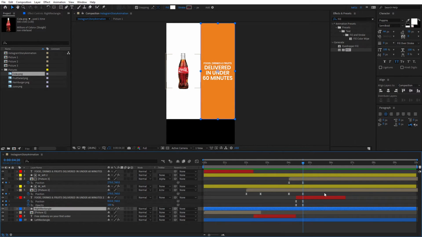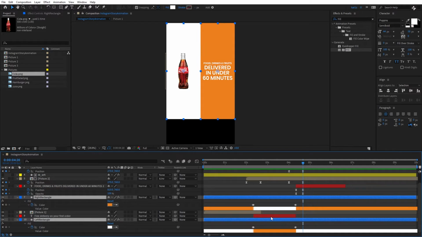Now the next thing we need to do is animate another flip. So we will select the right and left rectangle, hit U on our keyboard to open their keyframes, and we can position our time indicator here. We can see it was on 410. So now we will go to around 610 and 69 because that's when it's beginning, and we can select the first two keyframes, Control C to copy and Control V to paste them, and on the other one as well. So we get the flip animated again.